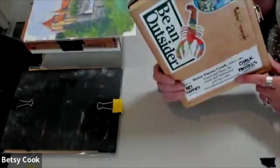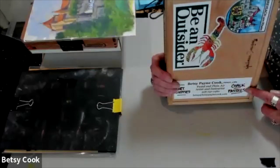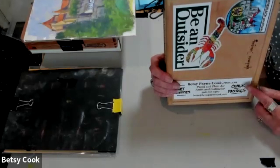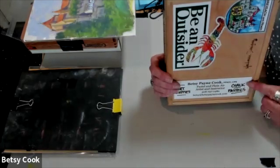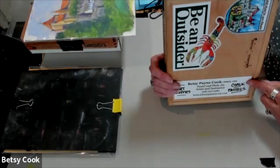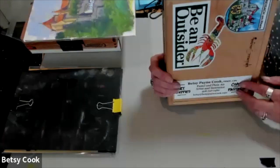Oh, I'm going to show you this. When you're traveling by plane, even if you have it in carry-on, make sure you have your identifying information on there. And it is often suggested, although we use the word pastels and we usually cringe at the word chalk, more people know the word chalk. So especially when you're going through customs or security, the word chalk is identifiable so that they understand exactly what is inside of it.